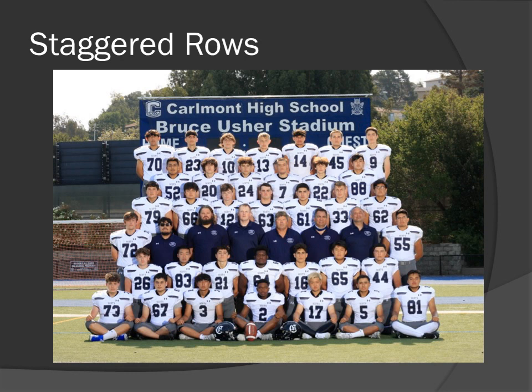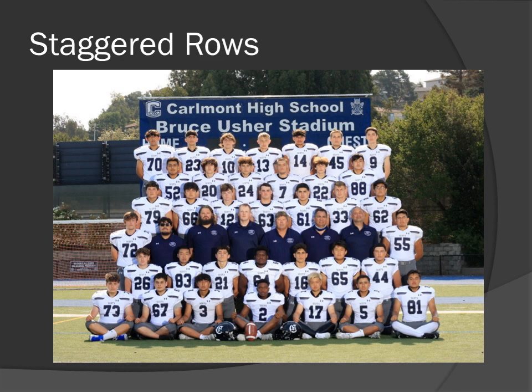Staggered rows. This is a really good example. If you look at all the players, let's start from the back. So you have the back row. Then you have the second to the back row, starting from number 52 and number 20 and number 24. If you look at their heads, their head is in between the row behind them. Every row down, the head is in between the row above, so you can clearly see their number. The only exception to that is number 2 in the front. He's right in the middle and his head is right on number 64's number.